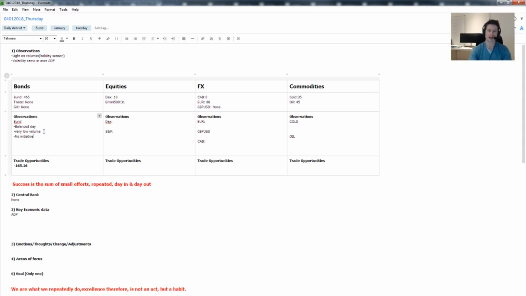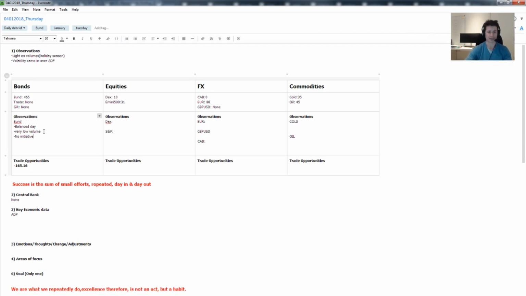So we try and almost characterize the Bund on the day. We go and characterize it in whatever manner we can. We try and paint the picture. You almost want to type out your story of what it felt like being a trader in the Bund today. The story is incredibly important because this story you will not only build on tomorrow, but you'll continue to tell the story over a couple of days and weeks and months, ultimately sticking with the flow of the market.